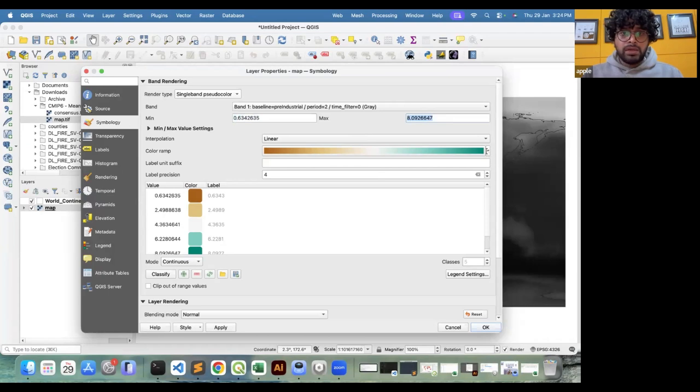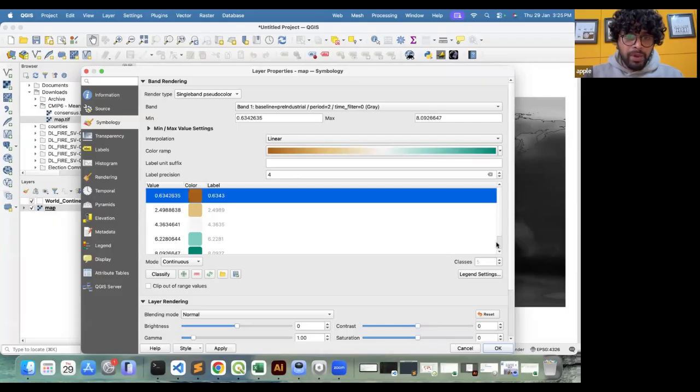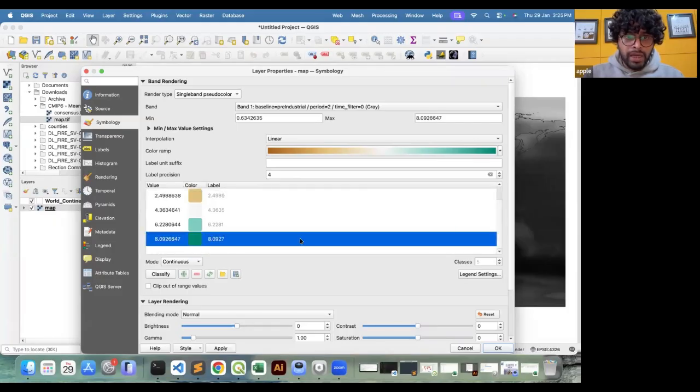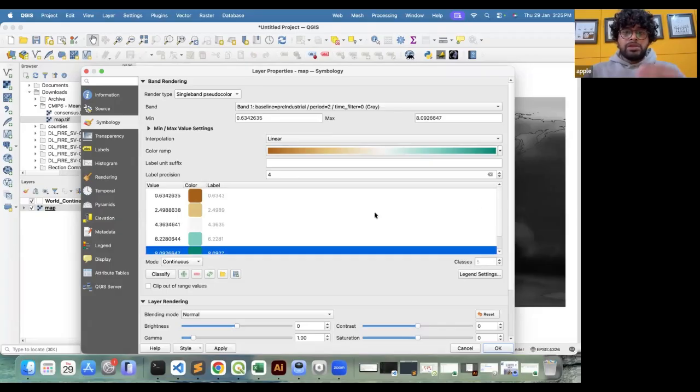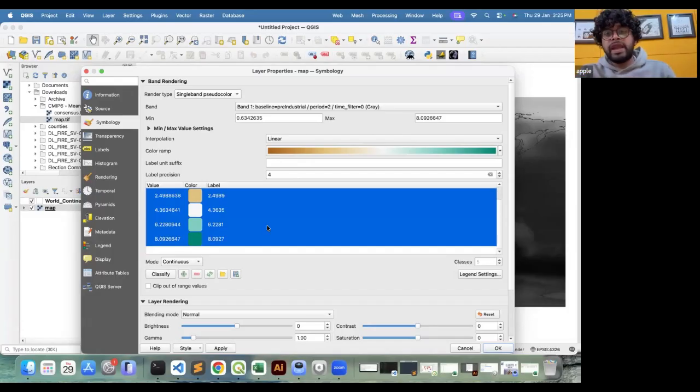And I'm going to change the color. And here come some core aspects of data visualization, and I'll tell you what these are. If you see this color ramp, it goes from dark brown to dark green. Now, this kind of color division, the distribution over the variables, we don't need for this data set, because this kind of color ramp is normally used when you have negative values.